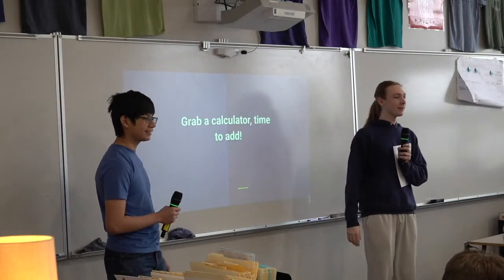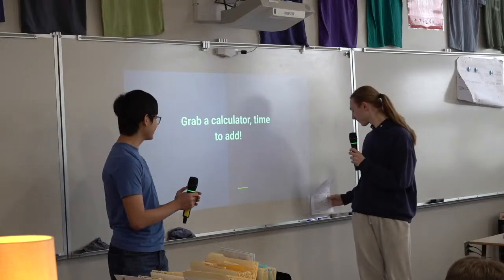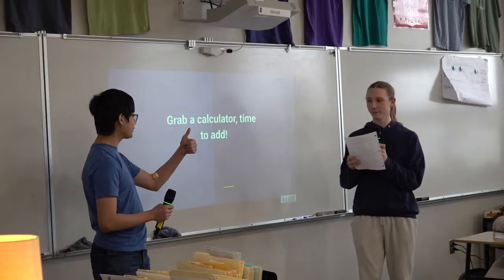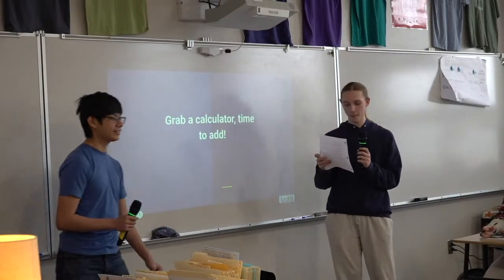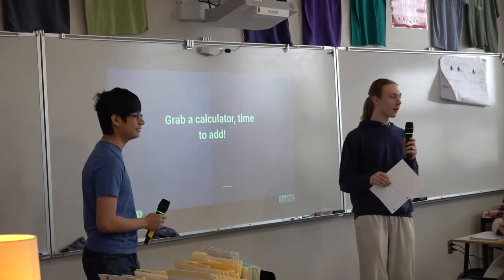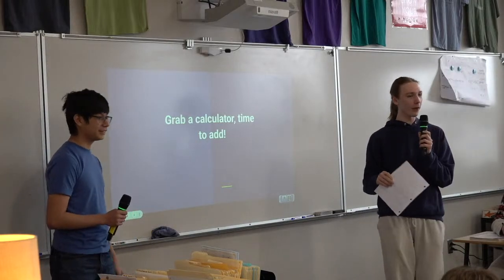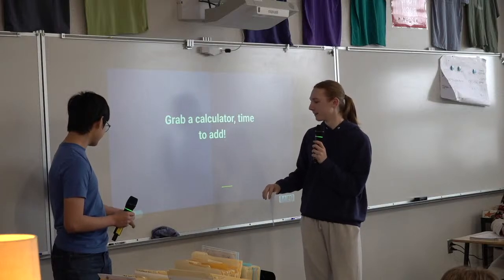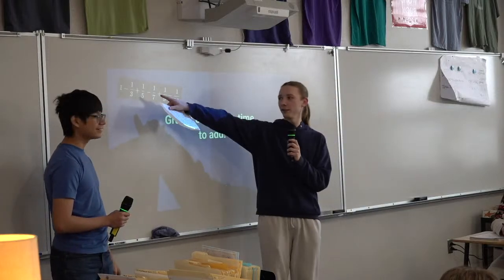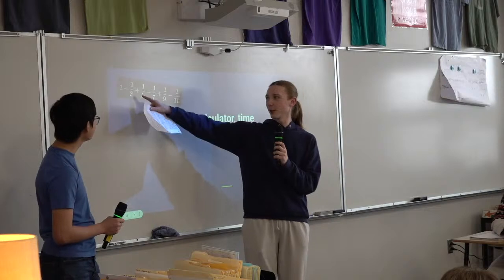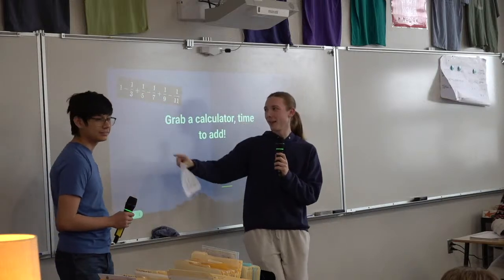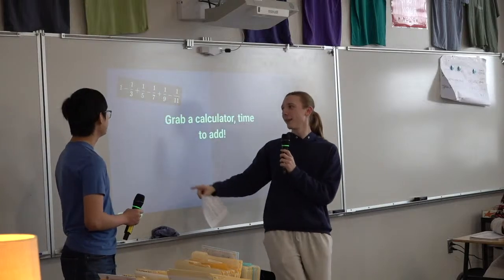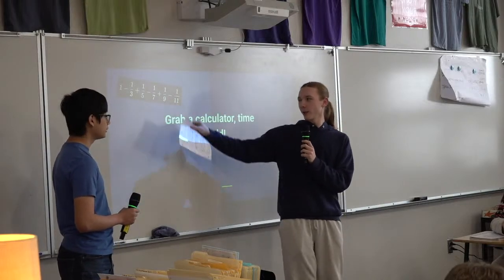So grab a calculator. Are we all ready? We're going to add some things. So we're going to add 1. Then we're going to subtract 1/3. Then we're going to add 1/5. Then we're going to subtract 1/7. Then we're going to add 1/9. Then we're going to subtract 1/11.